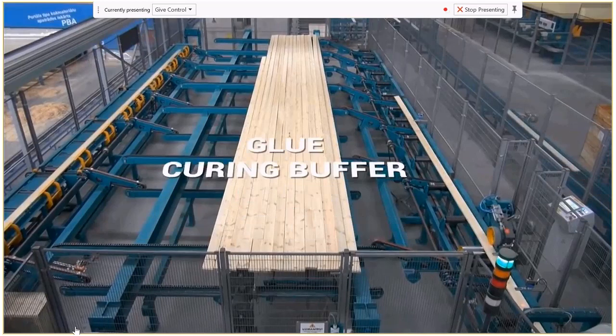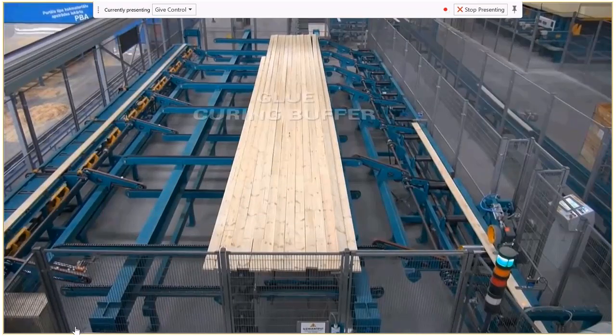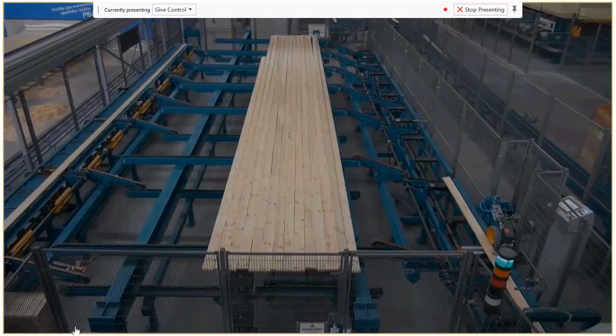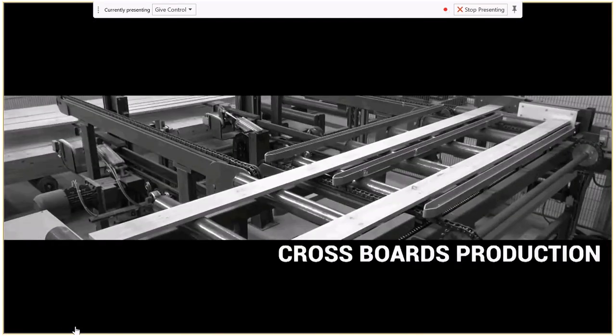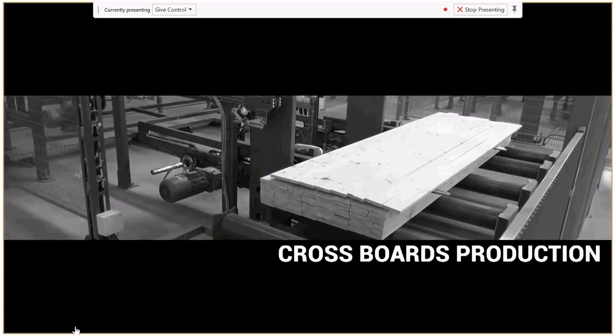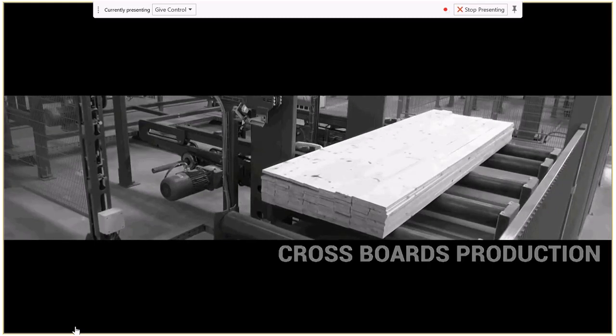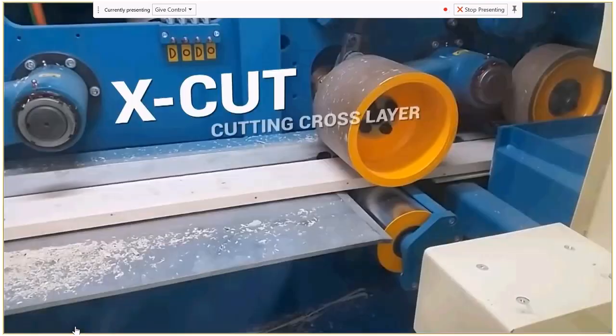So that machine we saw just before was the finger jointing machine. It cuts them, creates the finger joints, and joins them together. And then just a whole series of robots to stack them into place.